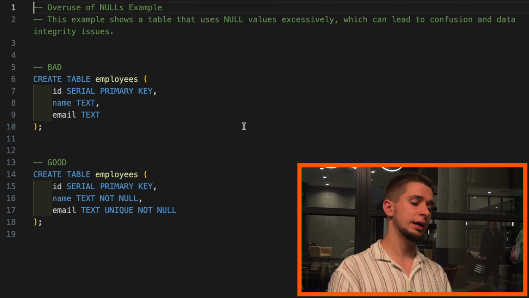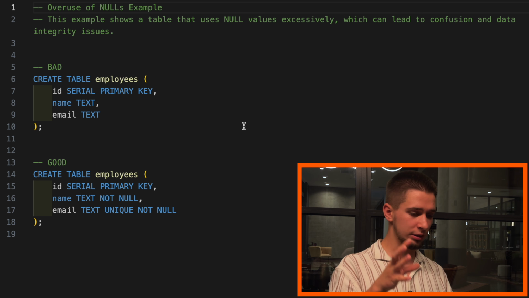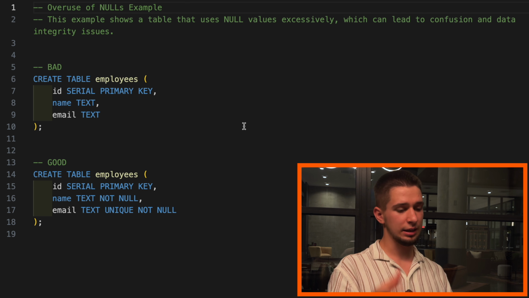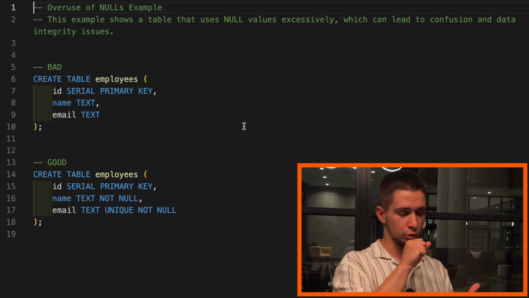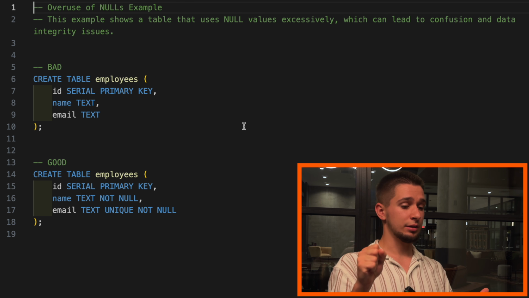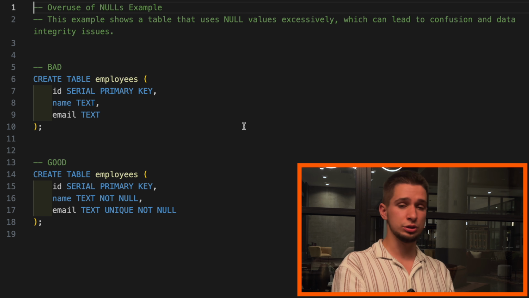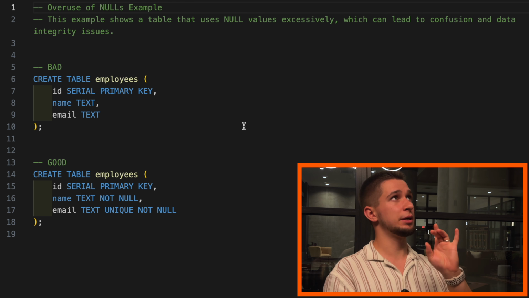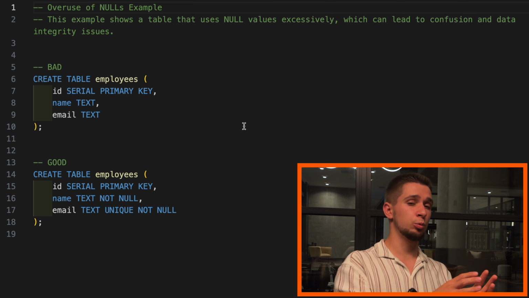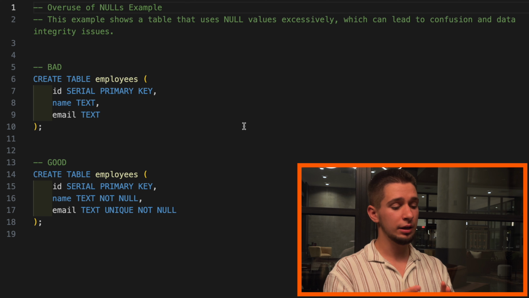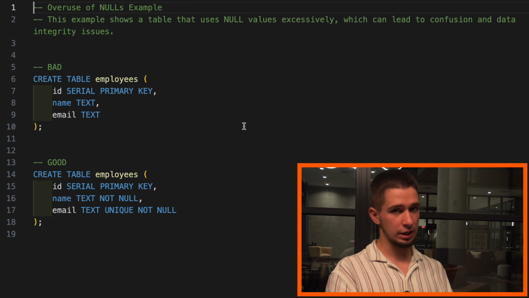When you write NOT NULL, you'll be sure that a value won't be written without specific data. For example, you create a user with a password and email, and for the password you aren't using NOT NULL.